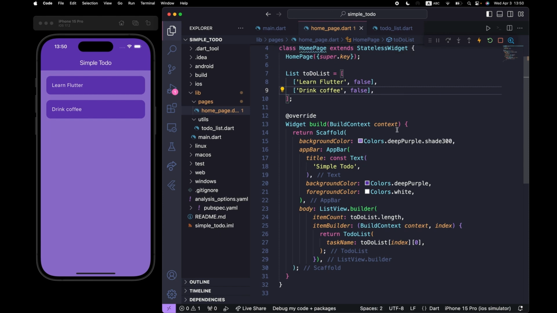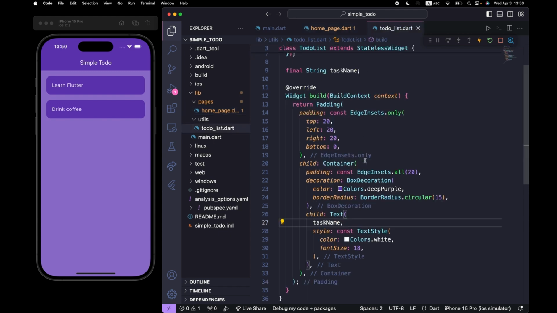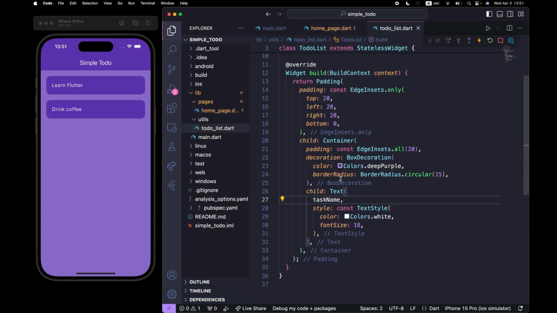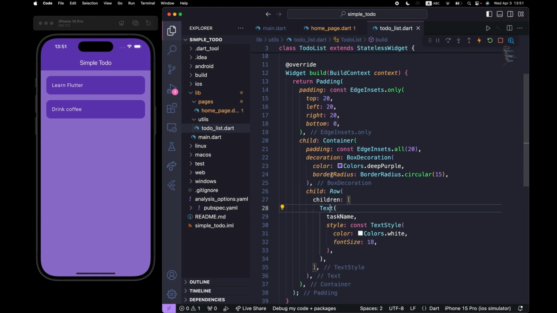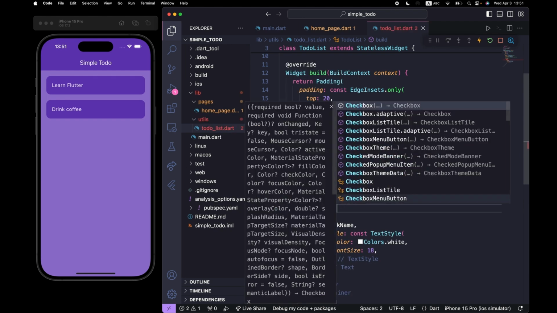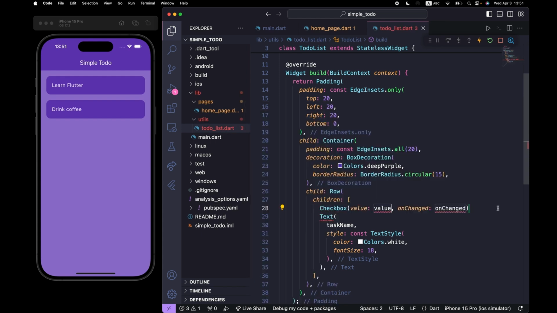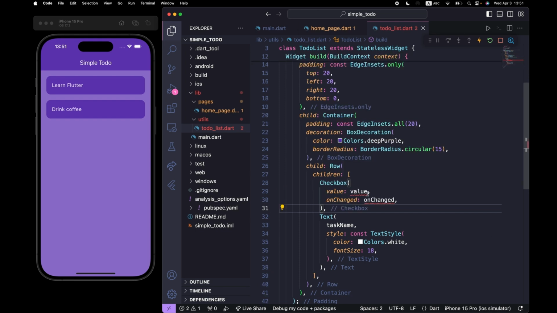Now let's create the checkbox on the left side of this container, next to the string which is learn Flutter and drink coffee. So for this, let's go to todo_list, and inside the container we have a child, and let's wrap this text widget with a Row. And inside the Row, first let's create a Checkbox. This checkbox will take two things, value and onChanged.